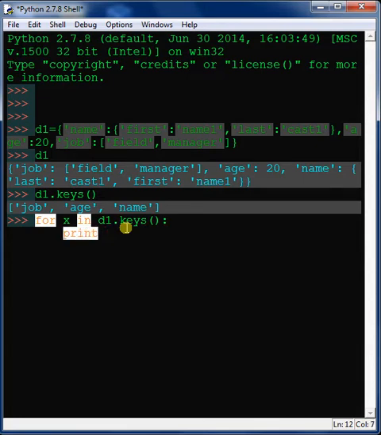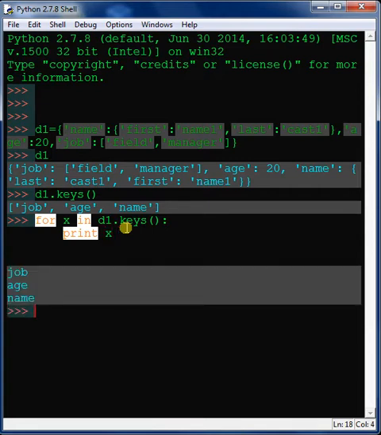Print x. So now your list of all the keys is printed here.